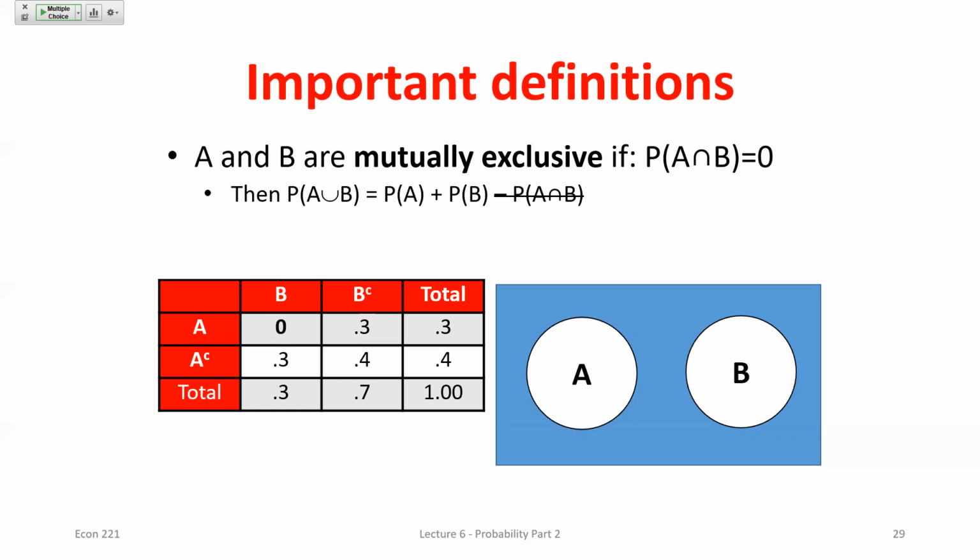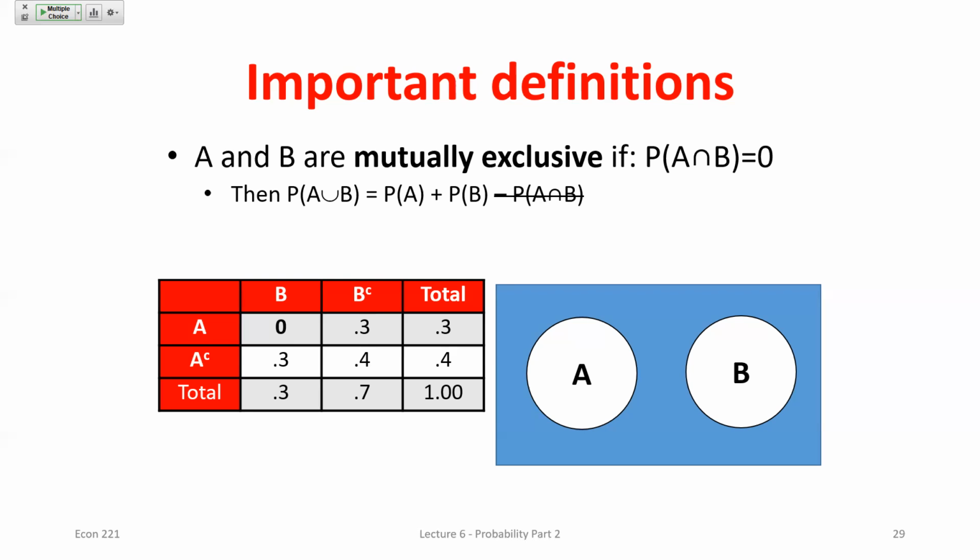In a contingency table, what would that look like? We'd have to see something like 0. Also, there's a small typo here. I forgot to update. This total should be 0.7. Because we should be adding across the rows and down the columns. I can't copy and paste an old contingency table, change it to 0, and think I'll update everything. But the main takeaway here is that for mutually exclusive events, we'd end up seeing a 0 for one of those top left cells, because that intersection should be 0. Maybe it's not A and B that are mutually exclusive, maybe it's A and a complement or whatever happens.